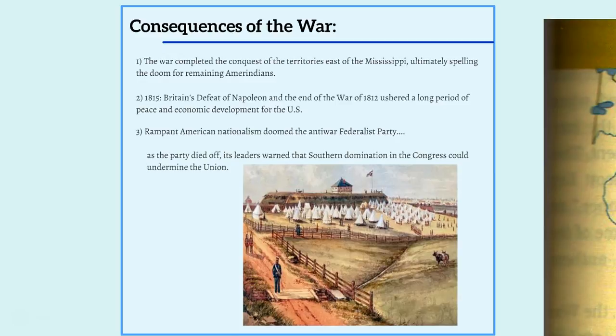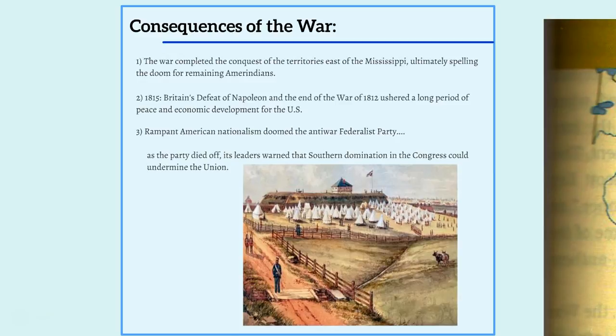All of that greatly benefits the United States because it's after 1815 and really for the next 50 years that the United States is going to enter a long sustained period of relative peace and tremendous economic growth, something it's been looking for really since the American Revolution. And so that is another consequence of this war, is how it does enable the United States to really move forward.